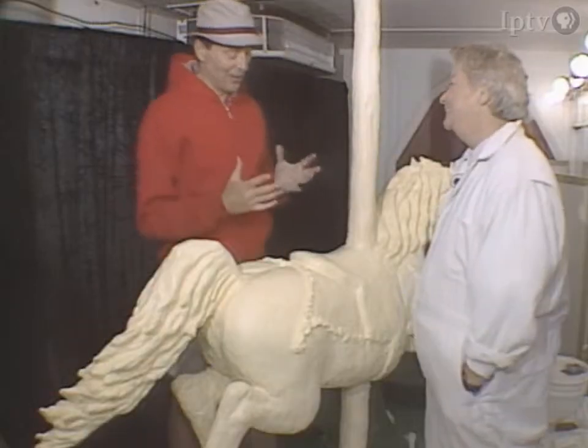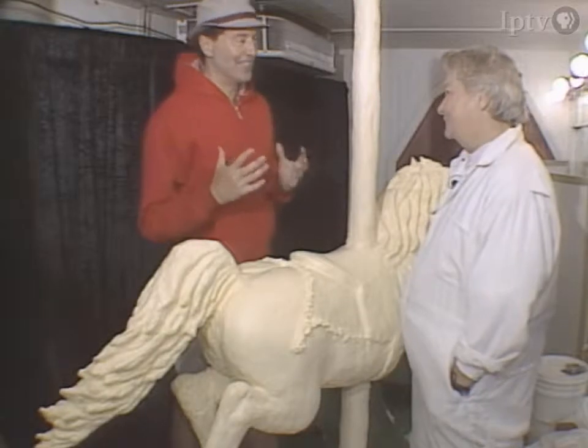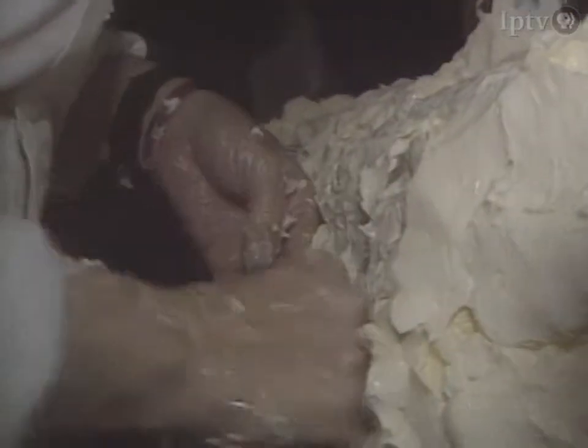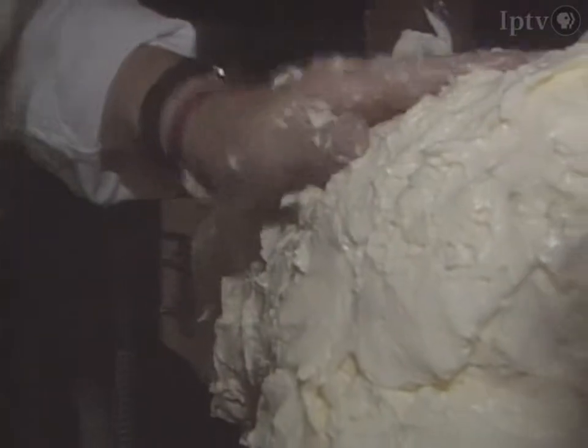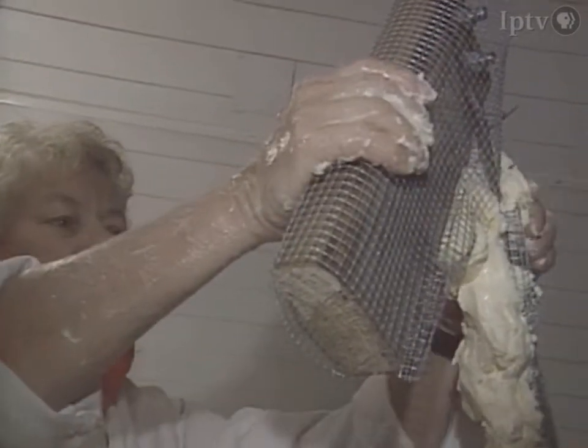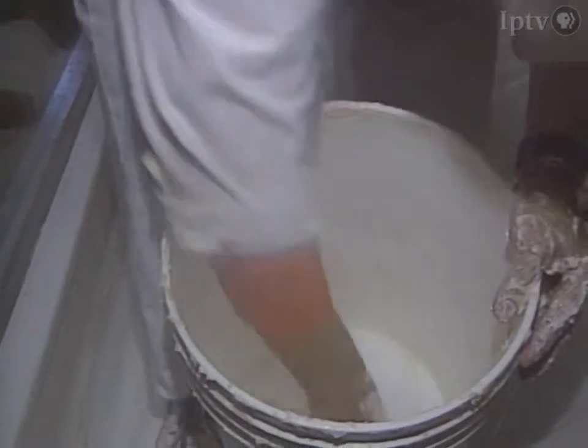Well, I'm sure there are lots of little problems like your nose itching when your hands are filled with butter. And I'm also curious, what is it about butter that you like so much as a medium that makes you put up with the temperature and the inconvenience? First of all, I soften it in the warm air. A good temperature for butter is 65 degrees. It's still pliable. Better than wet clay because wet clay picks up fingerprints and things like this, and you can get away from that with the butter.